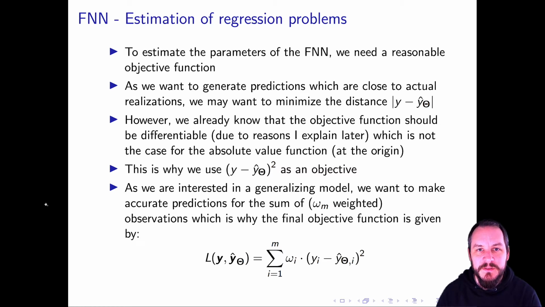For instance, if you are interested in focusing with your predictions on a certain area, then you may weight observations from this area higher than the remaining observations. Okay, but that's not the important part here. The important part here, for regression type problems, is that we use the squared deviation as a loss function.